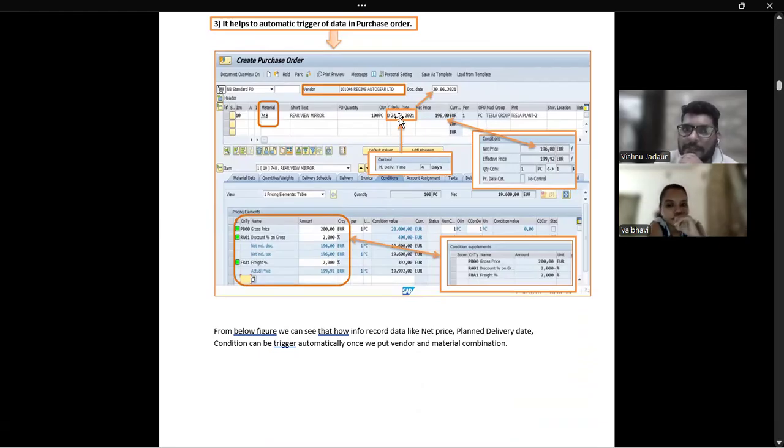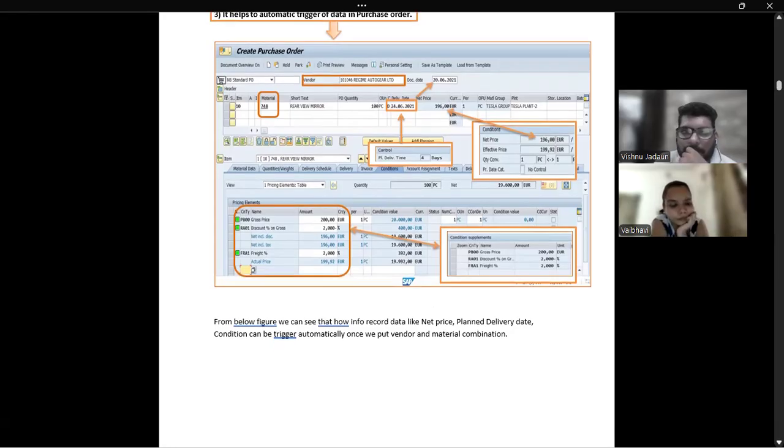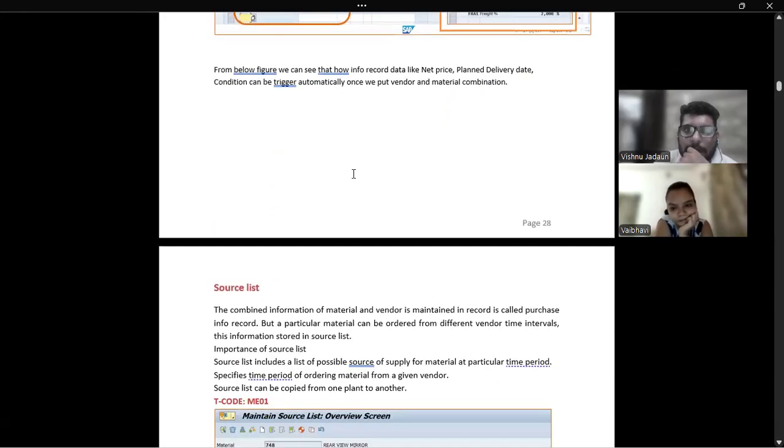This plant delivery date and price come from the net conditions tab, and this delivery time comes from the purchasing organization data tab. So this is useful in this way. From the figure below, we can see how info record data like net price, plant delivery date and conditions can be triggered automatically once we put in the vendor and material combination.